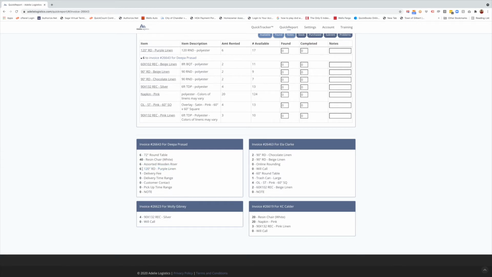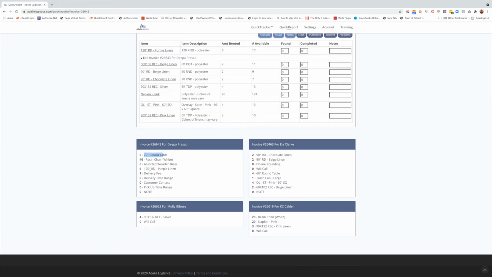particular order. Knowing what else is on their order can help you determine if it's possible that you could maybe suggest a different size of this same color of linen, right? So in this example here, we have a 72-inch round table, 6 of them, and we have 6 120-inch purples going on those tables. Well, you know that a 120-inch round drops 3/4 of the way to the floor on a 72-inch round table.